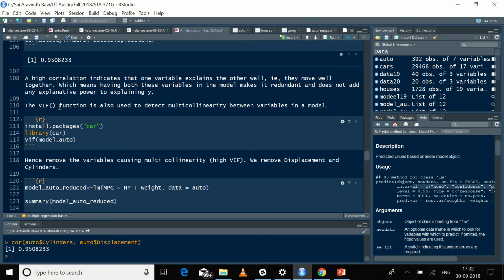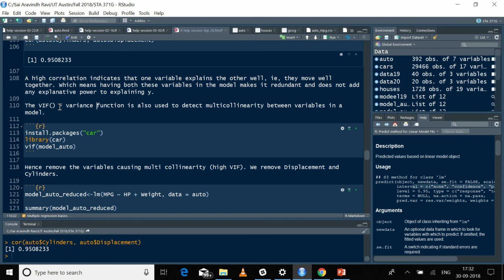If you haven't already installed that package, you need to use install.packages, quotes, car, and install that package before running the library call statement. But since I already have it installed on my system, I'll run library(car), and I need to see what the variance inflation factor is for each of the individual x variables in my model. All I need to do is specify VIF and the model name within it. And that gives me the VIF values for all the four x variables in my model.